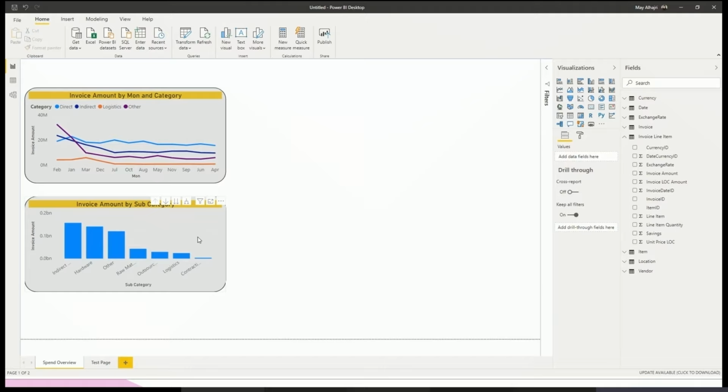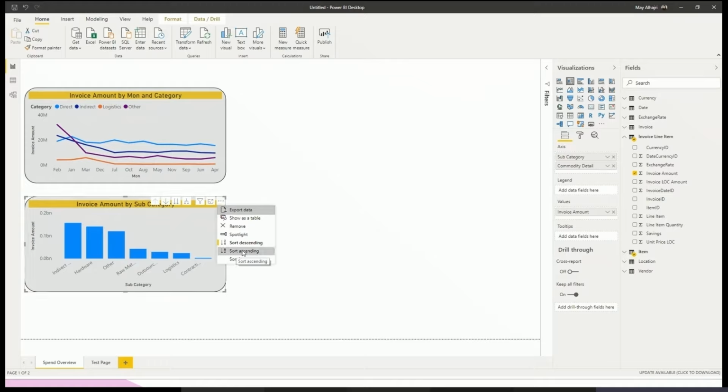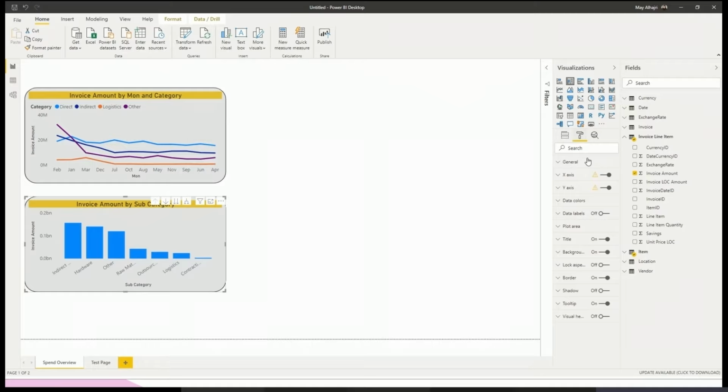Okay, cool. So now I don't want to change the color, or maybe you want to sort it in a different way. You can click here, sort ascending, or maybe you want to do it the other way. And I would like to do a few formats here. Let me check. For example, here, I would like to check the data. No, the data I will keep as it is, but let me check something that I would like to highlight. Just a minute.